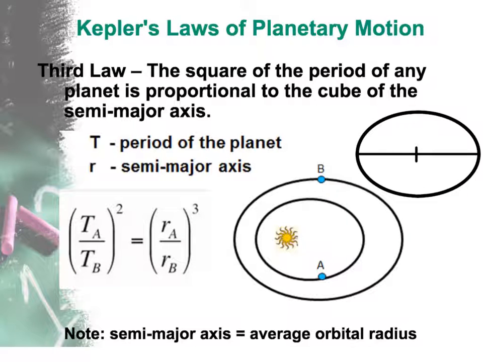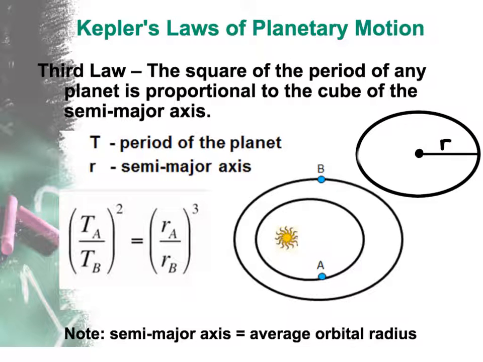And let's go ahead and erase this part. Alright, there we go. So this distance right here would be called the semi-major axis. Let's see if I can get that in there. There we go. So that is what's called the semi-major axis, and this is what R would be.